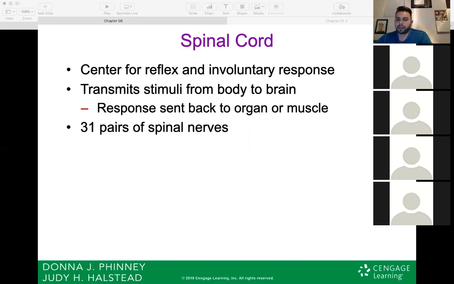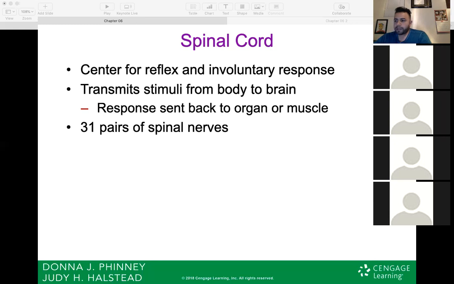So let's say we put our hand on top of or very close to a burning candle. A reflex is when we have that stimulus, that very intense heat, sent to our brains. But in this case, a reflex kind of skips the whole thinking process, so that you don't have to sit there and think, oh, this is hot, I should probably move my finger. No, what'll happen is you'll feel that sensation, and right away, without thinking, you immediately move your hand away. So that is how a reflex works.